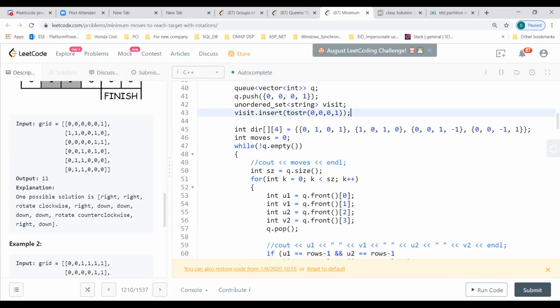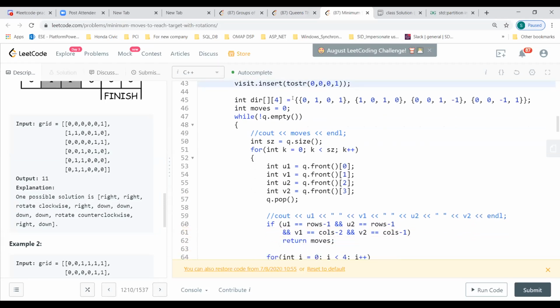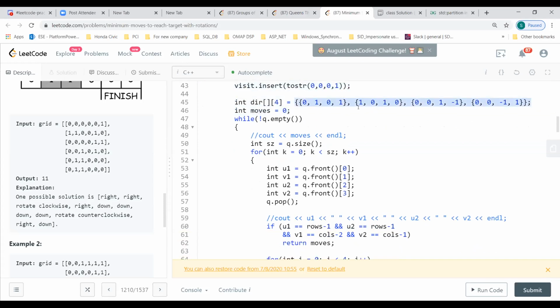And these are the 4 directions. So the directions for each and every one: the tail will move horizontal, and also the head will move horizontal, one position. And this is the way it will move vertical. The tail will move down and the head will move down in this case. And in this case, it is 1 minus 1. I think it is clockwise, right? Yeah, it is clockwise. And this is the anti-clockwise end.